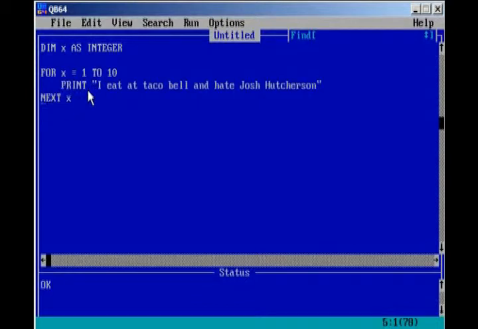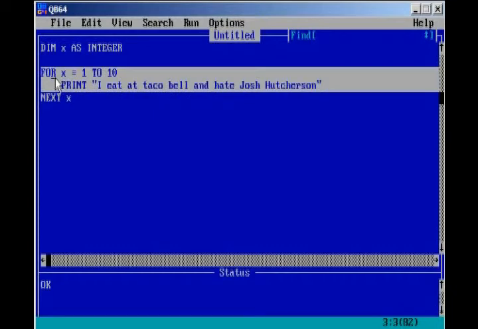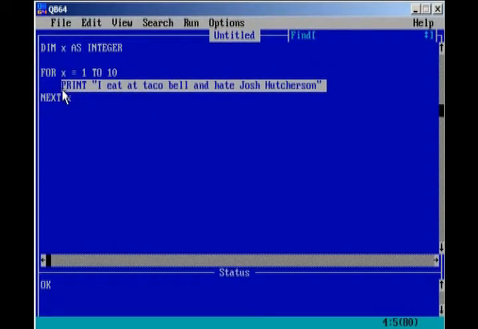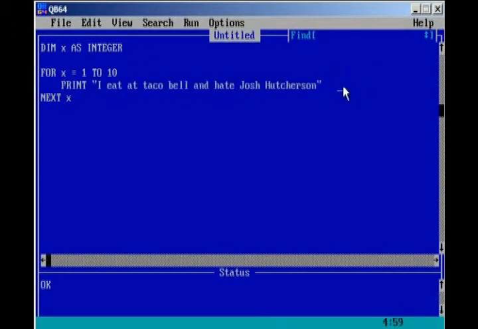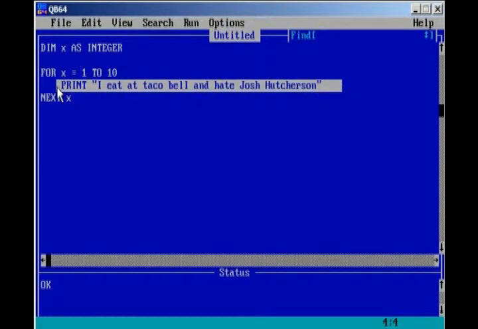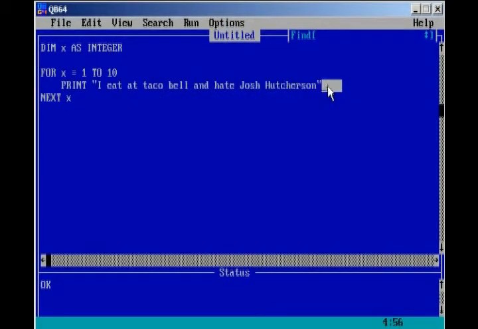I recommend that you play around with this, and for loops in my opinion are very interesting. I use for loops a lot, and I think that they're more convenient and easier to use than while loops for certain situations, such as printing a line of text over and over again. And just a recap, x equals 1 to 10, x will keep equaling different values from 1 to 10. x equals 1, x equals 2, 3, 4, 5, 6, 7, 8, 9, and then 10, and that's when the loop will stop.